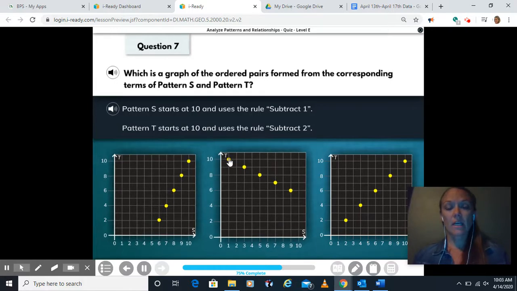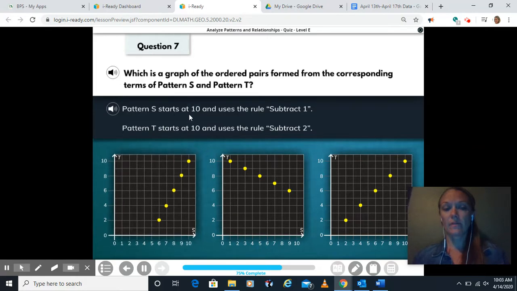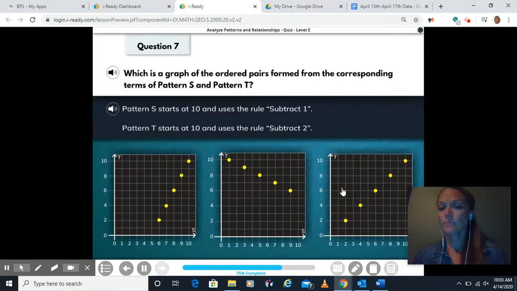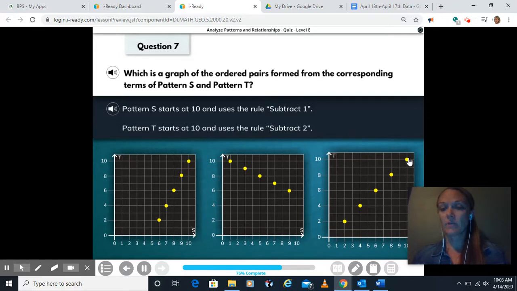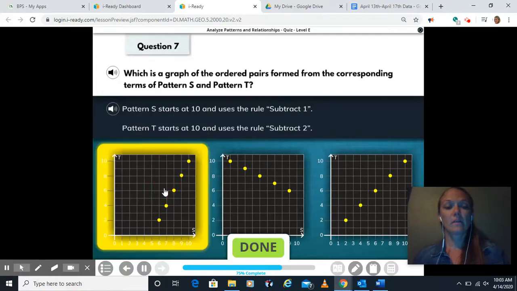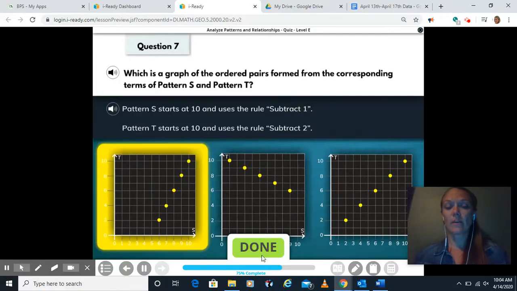If I did ten here and I subtracted one, I would have to be at nine. Nope, they're going in the whole opposite direction. If I subtracted one, then I would be at nine. They didn't even start in the right spot here. They started at one and ten. We need to start at ten and ten. Both of these are supposed to start at ten. So here they're at ten and ten. They subtract one. There's no dot on nine. They actually ended up subtracting two here instead of one. So there should have been a dot on nine. So this is actually subtracting one and then subtracting two.